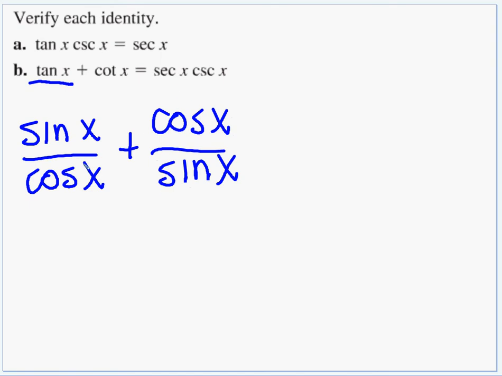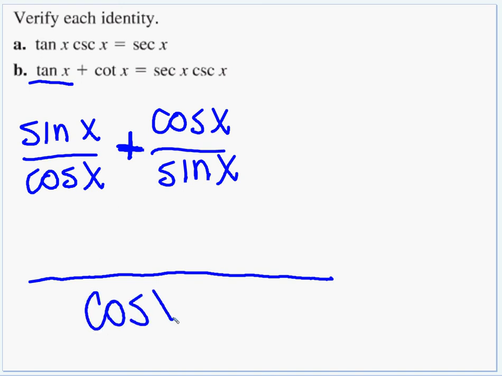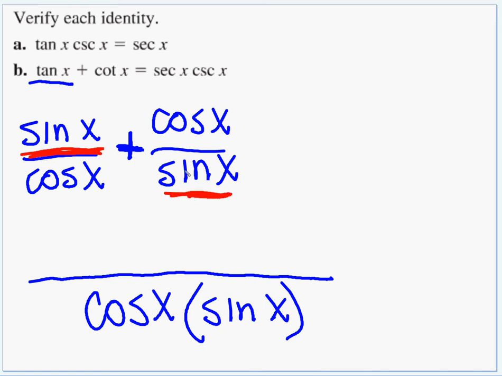Now, if you're thinking cancel on the diagonal, you cannot do that because of the plus in between. It has to be multiplied or across an equal sign. So I guess we're going to add the fractions. That's another strategy they gave us. If you have two fractions, try adding or subtracting them. So here our denominator is going to be cos x times sine x. Denominator multiplies straight across. This numerator sine is going to get multiplied by the missing denominator under it, which is sine. Sine times sine is sine squared.